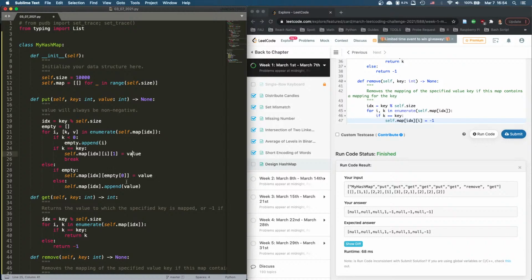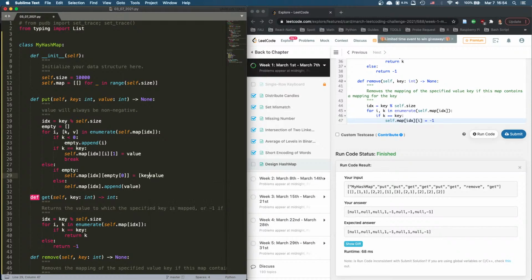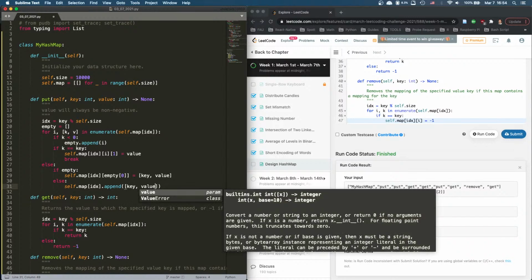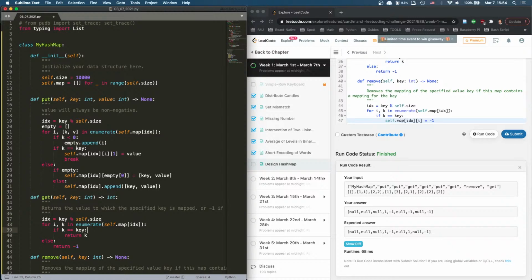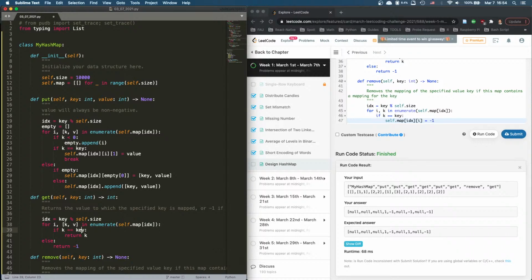But if empty is going to empty[0], we are going to say, actually this one, you're going to switch it into key value, so it's the key value pair. If not, we are going to append the key value pair, and when we get it, it's the same thing, so we have to call it, it's going to be a key value pair, and then if key is equal, then we're going to return value, right?